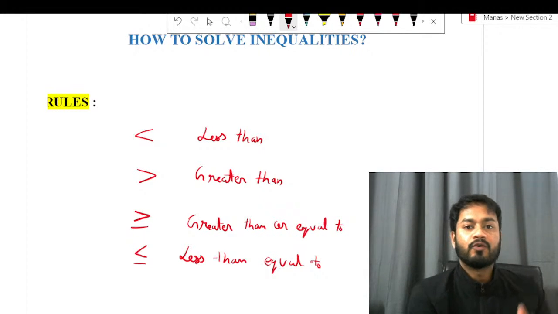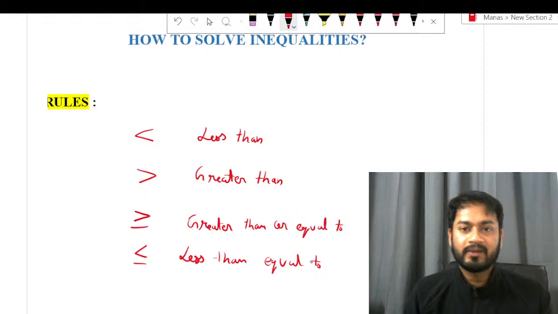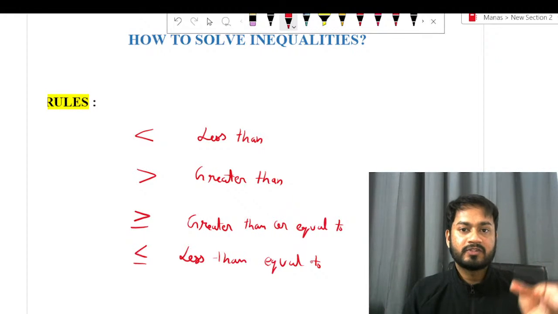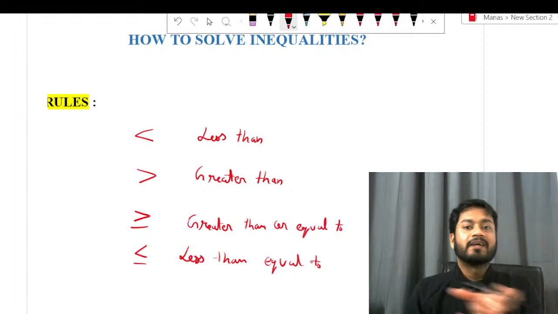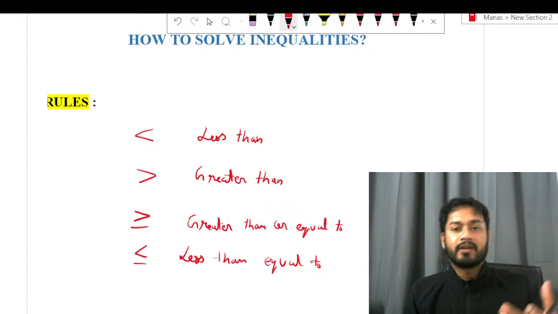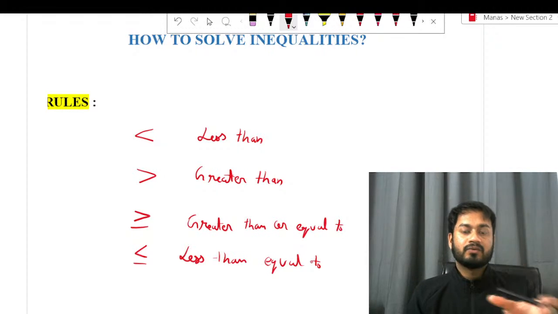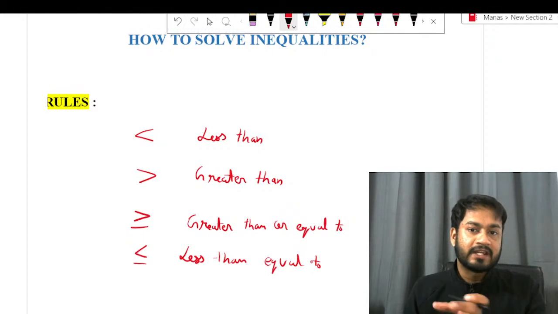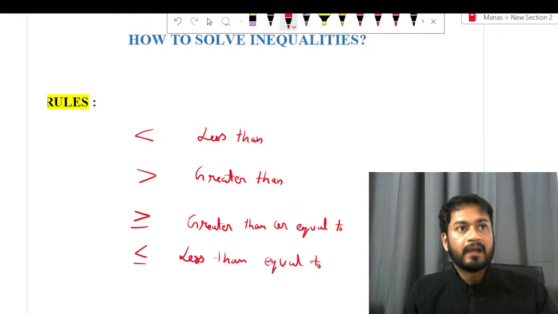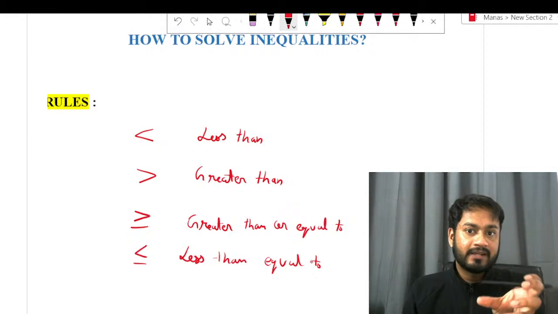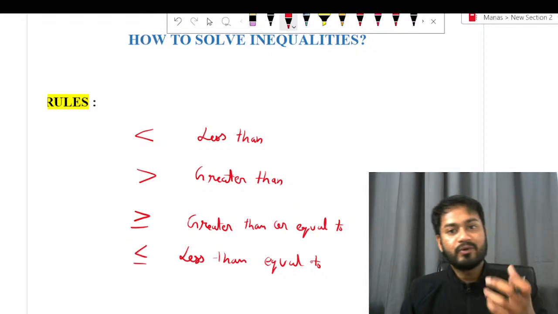First we need to know why inequalities are important. Suppose we go on the road, there is a speed limit. That speed limit gives us the range. Suppose the speed limit is 50 to 60, that is called inequalities. Suppose you are an entrepreneur, you need to take a risk, and there is a range of taking the risk. That is how we use inequality in our day-to-day life. If you go for a walk, how much time it will take is calculated in the form of inequalities, because we don't know the exact time.